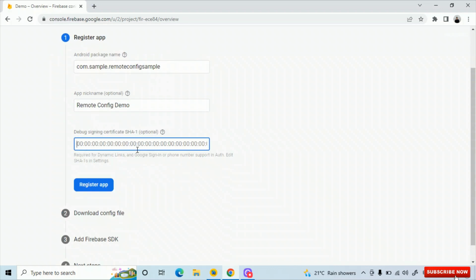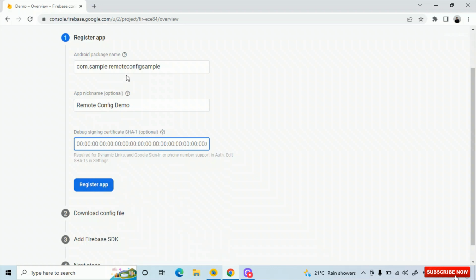Now SHA-1 is optional. This is really helpful if you want to add Firebase authentication to your app. But so far we are not going to add this, so let me click on register app. Well, one more thing is that even if I'm not adding SHA-1 right now, later on, if I need to add, say, the Firebase authentication service to my Android app, I can add the SHA key after this too.